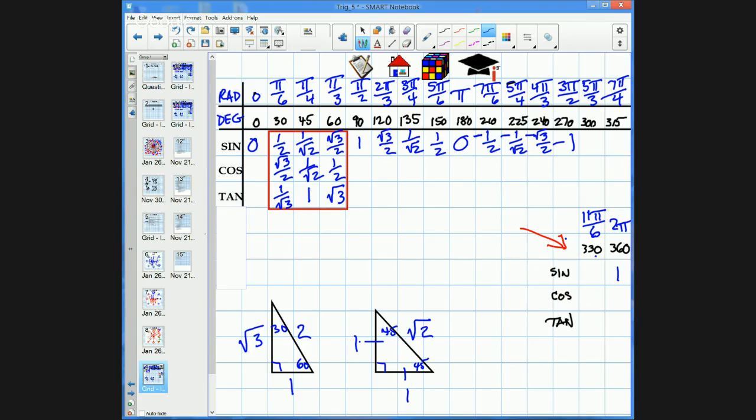Okay, how about 300? What's the nearest x-axis? It goes up to the 360, so that's 60 degrees. The sine of 60 is the square root of 3 over 2. Sorry about that extra mark in there, square root of 3 over 2. Now, we're still down though, aren't we? We're down below the x-axis, so this has to be negative. So that, here, let me try writing that again.